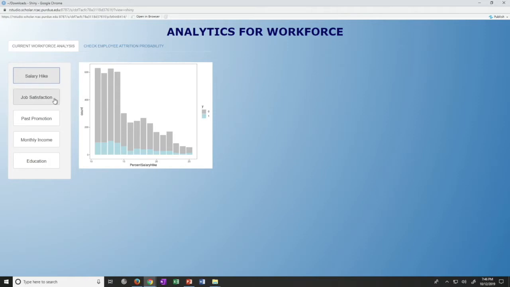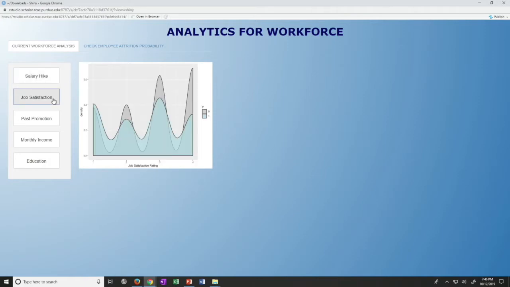Let's say job satisfaction. Once we click on it, we can see that a density plot comes up. It is based on the job satisfaction ratings that the employees filled in a survey. We can see that the employees with the highest ratings would probably have the lowest chance of attrition.